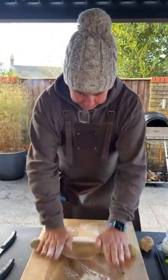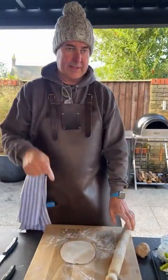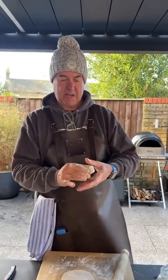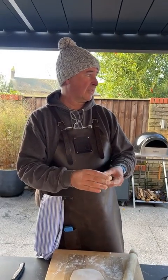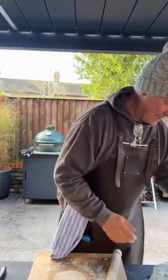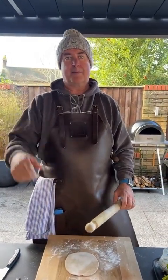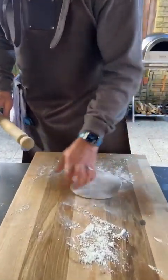Now you tried it yesterday, didn't you? Yeah, I tried it yesterday, and I don't think I put enough water in, so it's a bit drier. This is quite a pliable, Play-Doh sort of texture, maybe a bit softer than Play-Doh. But it then cracks at the edges. So if it starts cracking at the edges, it means next time you make them with a bit more water.